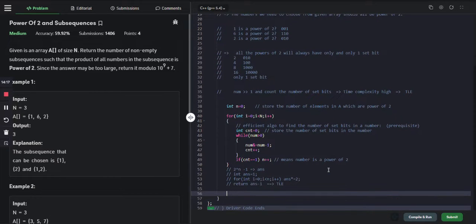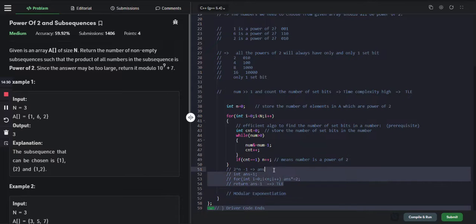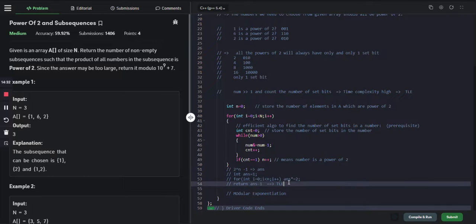To solve this problem, I will use modular exponentiation. This is another prerequisite which you should know. Because if I use this simple algorithm to calculate the power 2 to the power n, that will have a time complexity of big O of n.